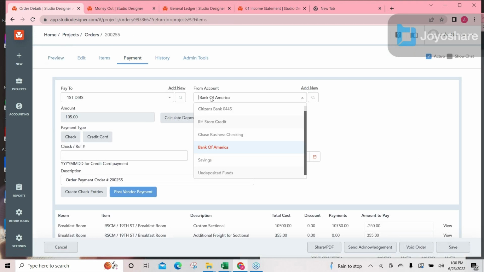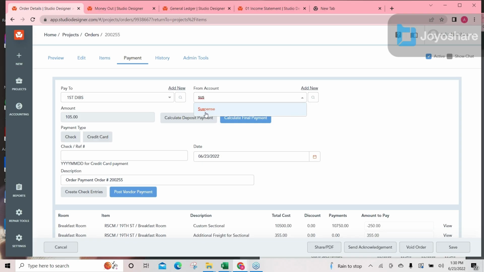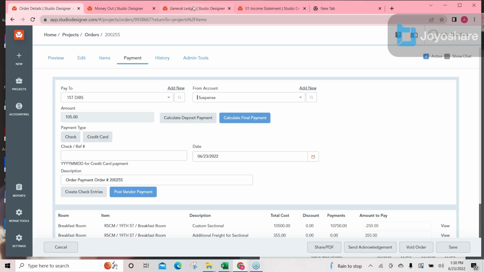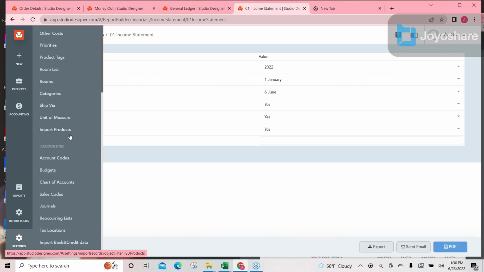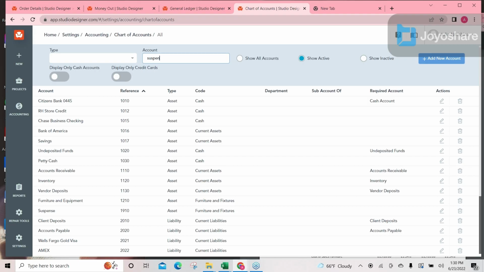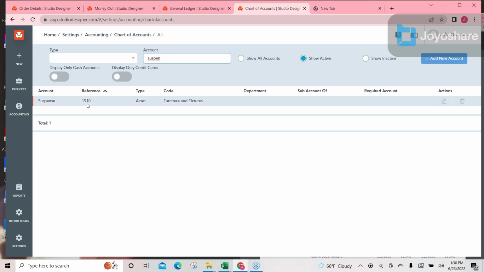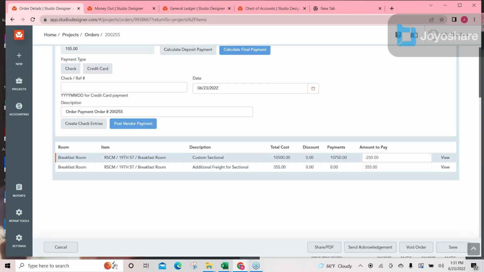So go into your payment screen, and this is where I use an account called Suspense. Suspense comes with everybody's database. You go into your chart of accounts. It's always here. Everyone's reference number should be the same unless you renamed it. It's basically either a holding spot, an account that sometimes I'll use for questions, or I try to use it as a wash account. I try to use it for moving any type of money, whether it be on the client side or on the vendor side. And so in this example, I want to remove the $250.